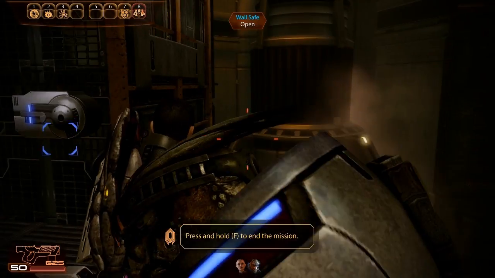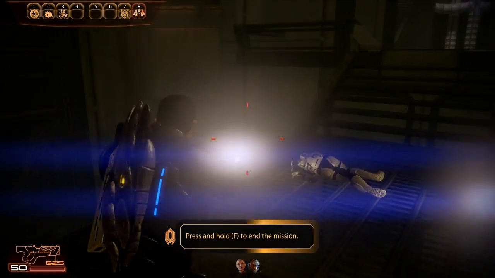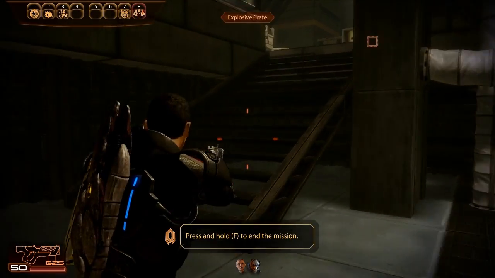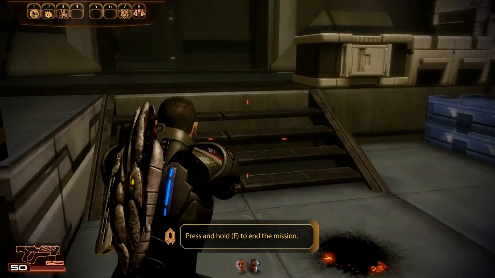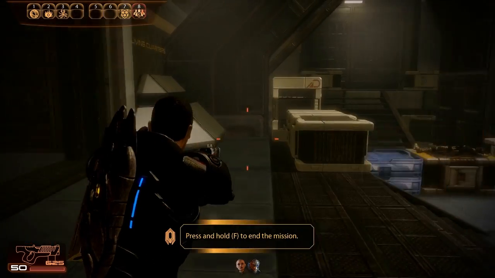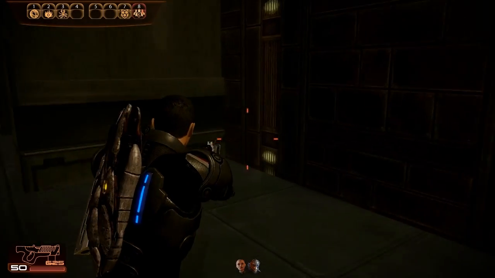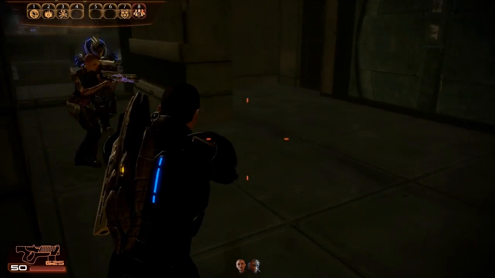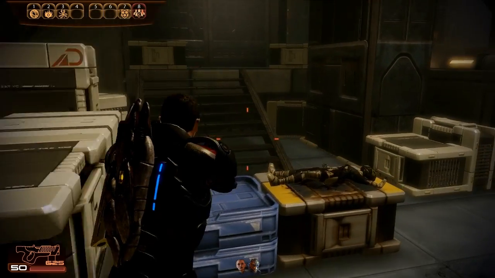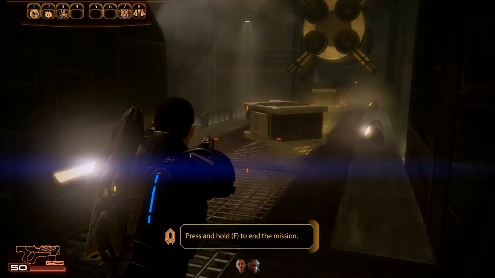But we still have the opportunity to do stuff. So there might still be stuff to take around here. And there is. This appears to be empty now. This is where all the enemies came from, here on the other side. Guess we got everything.